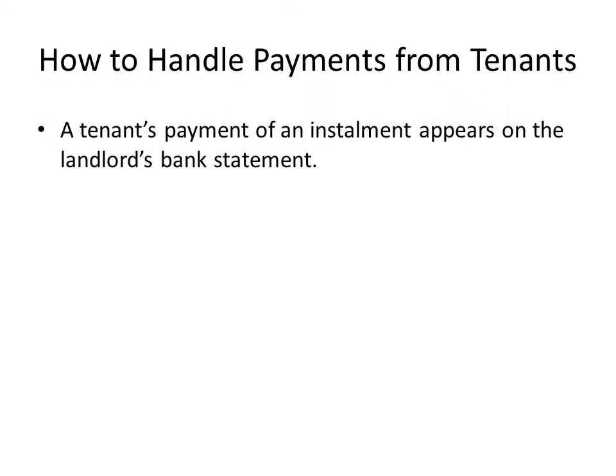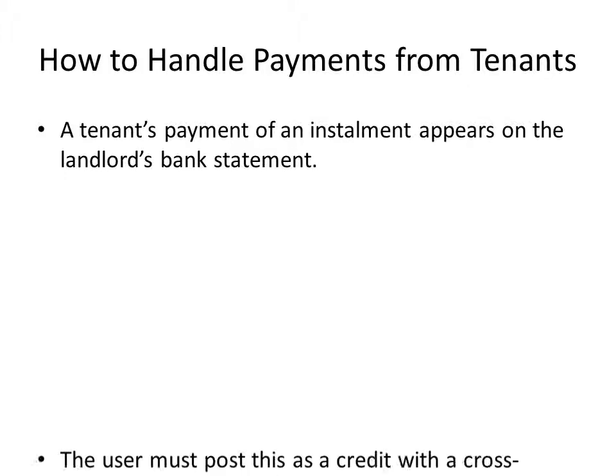Some tenants will have a standing order. Other tenants will pay by electronic banking, and yet others will go to their post office and ask them to do the bank transfer for them. Whichever way the tenant sends the installment, it first shows up on the landlord's bank statement, hopefully showing the reference that you typed in when you set up the recurring payment.